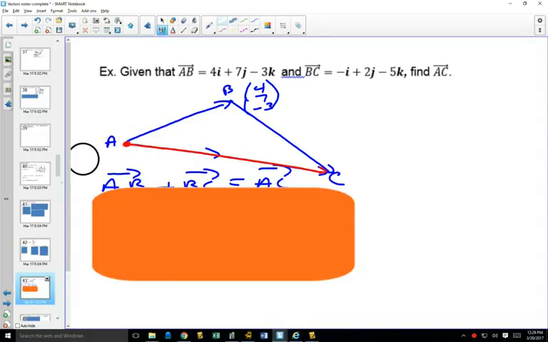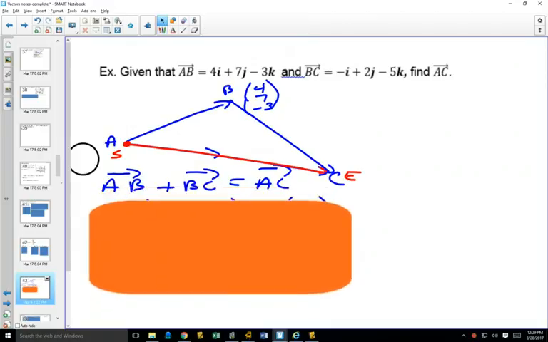And that vector in red is the same as if we wanted to start here and end here, we could do that in a number of different ways. We could go to B first and then go from B to C. We'll still start at A and end at C. And so if we go from A to B and then add B to C, we will end up starting at A and ending at C.